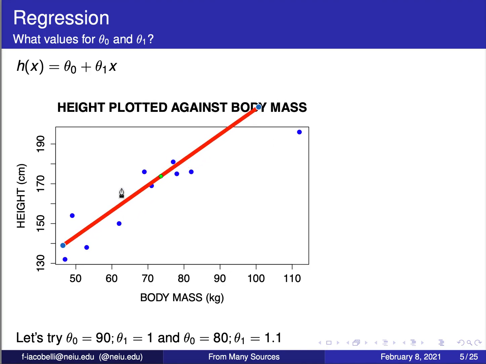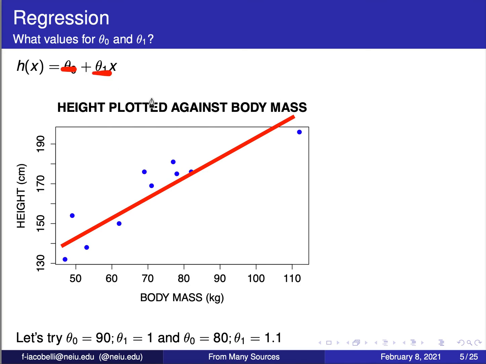So which line passes closest to all the points? For example, this one passes very close to these points, but very far from this one. So the idea is trying to find the line that gets closest to all the points. Something around here maybe, right? That is going to be the idea of regression. In the next video, I'm going to talk about how to use math to actually get that line, basically get these parameters. We want to get theta 0 and theta 1. That's what we want to get, right? So stay tuned for the next video.